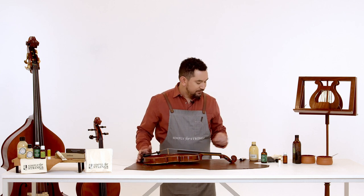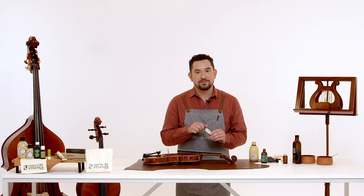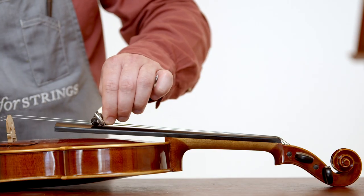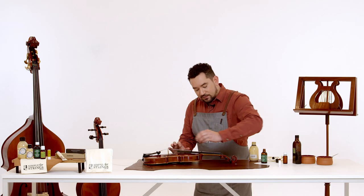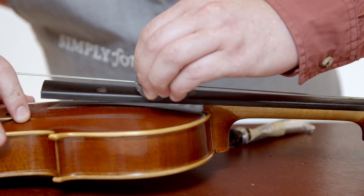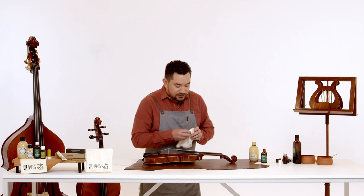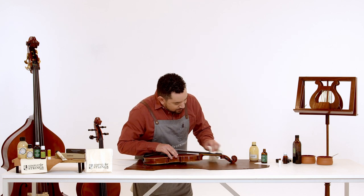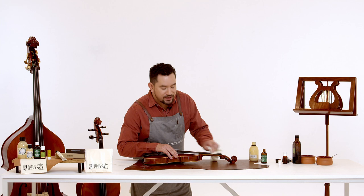Now if you want to give your instrument a bit of extra love, this is an optional step but it's also my favourite. We're going to polish the wood using Old Wood ebony polish. Apply just little dabs directly onto the wood and using the same steel wool as before, rub it up and down the fingerboard. Keep doing this for about 30 seconds — it will look a bit gritty but that's okay. Then take your soft cleaning cloth and vigorously rub up and down — the more you do it the more of a shine you'll start to see. When you're happy with the shine, you can stop.